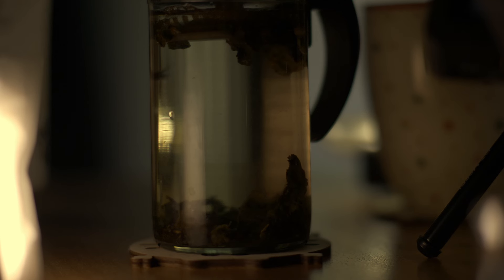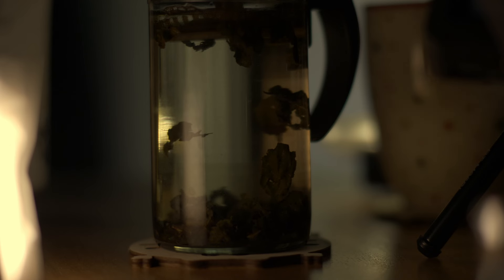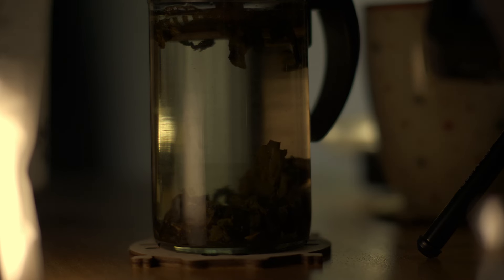Hi. So today, a little tea brewing session. I like tea and I've got a pretty vast collection of it, I think. So today I'm having the wild strawberry oolong. Although I never know what's the right pronunciation for that word. In my language I would just say oolong, but in English it's spelled like oolong. The word is Chinese, I suppose.